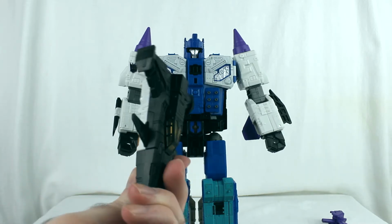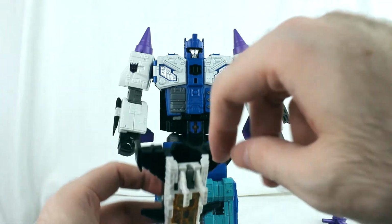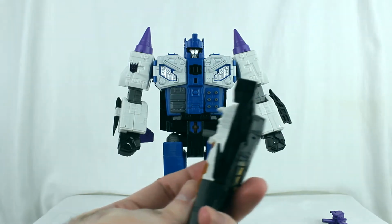Of course, there's this thing, you removed it. You could keep it on the back, but what you're supposed to do is unfold this so you can get this little peg here. Kind of get your finger in there and fold it back out. And then there you use this peg.